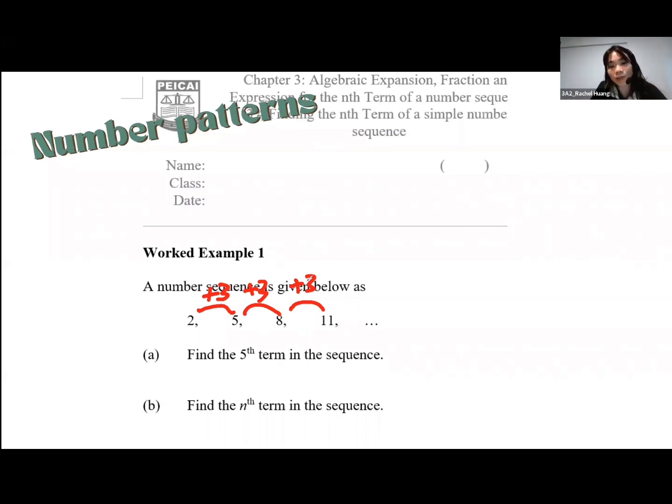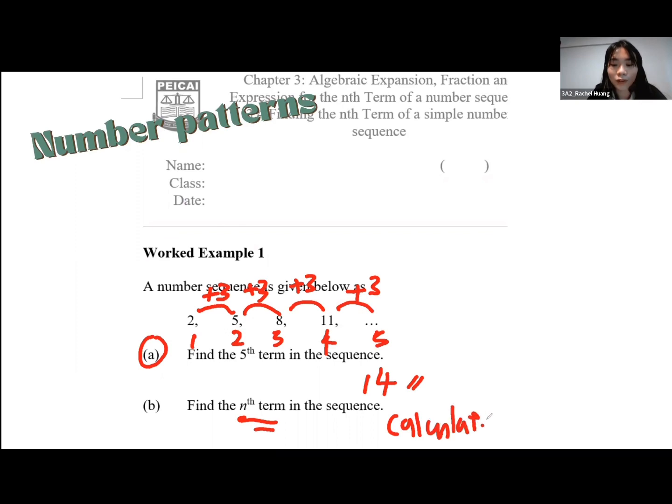Now, what is new in Set 3 is that we have to put this in terms of algebra. But you can use the calculator to give you the value for the algebraic nth term of the sequence. I will teach you the calculator method when I see you in school. But for the next one, first I need to find the fifth term of the sequence. The first, second, third, fourth terms are given already. So the fifth term is the next one after 11, which is plus 3, and that will give me 14. That will be my answer for the fifth term of the sequence. Now the nth term of the sequence, just use the calculator to find it.